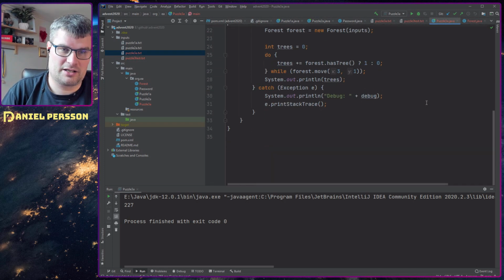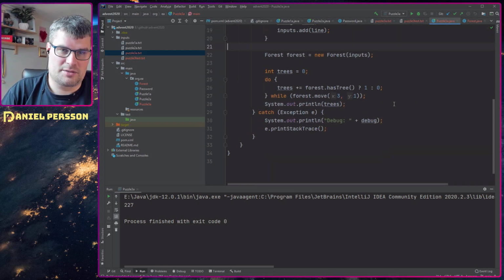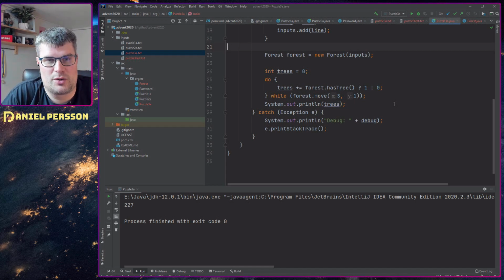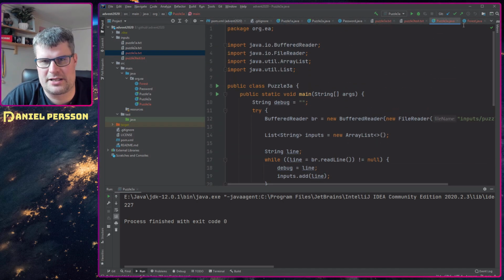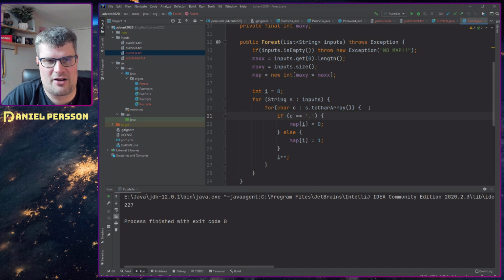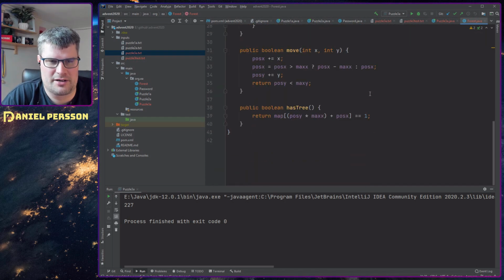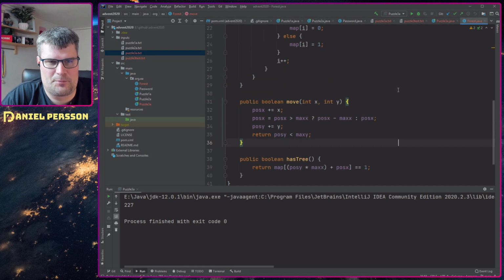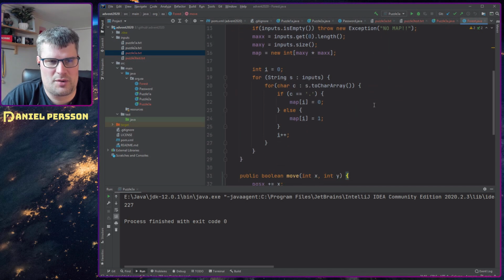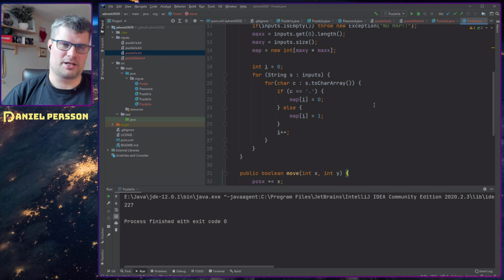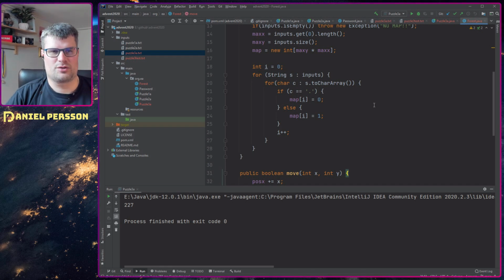I think this code is pretty easy to follow, and I think it's logically correct. But I obviously did something wrong here, and I can't really see it. So it's always good to have more people look at your code and give you suggestions.